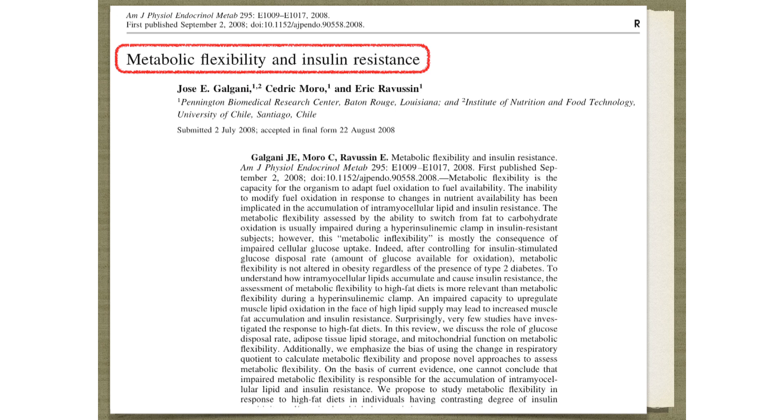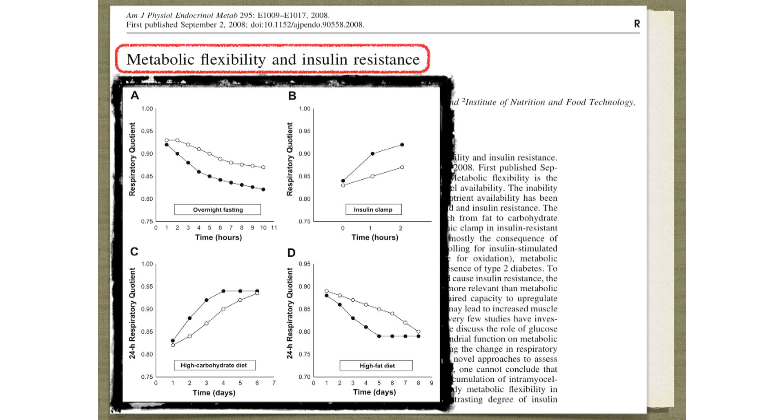There's also this concept of metabolic flexibility — the ability to drop your RQ if you're eating more fat. If I'm thin and healthy with tons of really good mitochondria and I eat a high-fat diet, I will immediately drop my RQ and burn more fat. Also if I'm fasting and living off of fat, my RQ goes way down. People with poor metabolic flexibility can't do that — if they eat a higher fat diet, they end up just storing it.